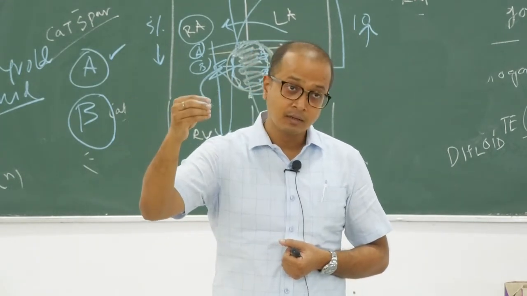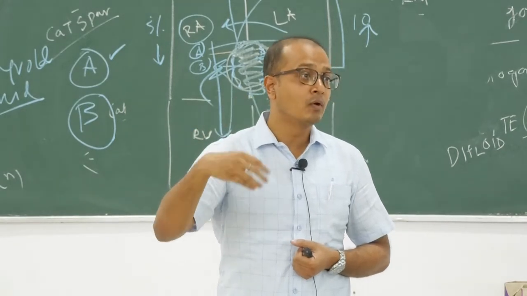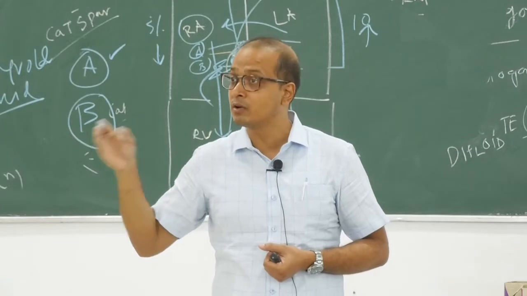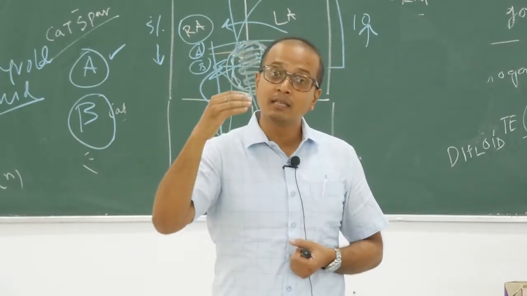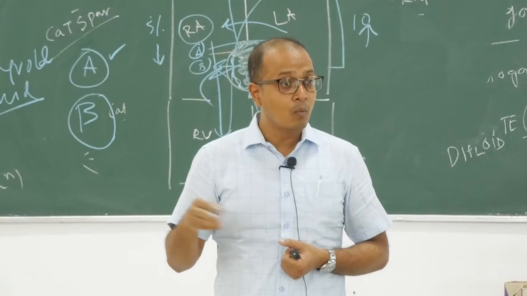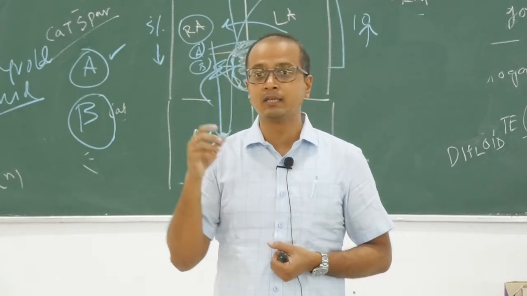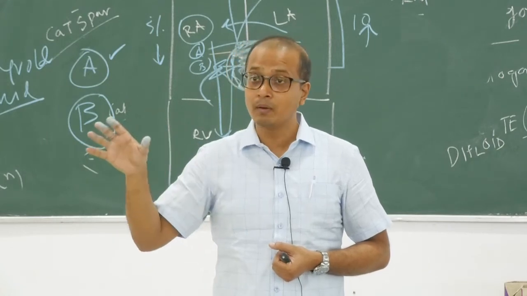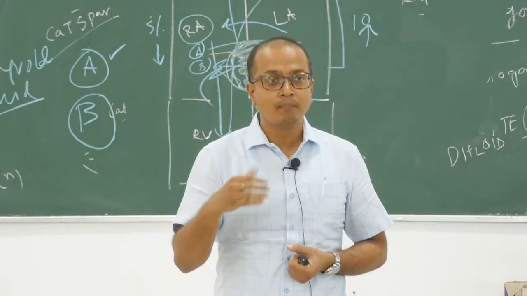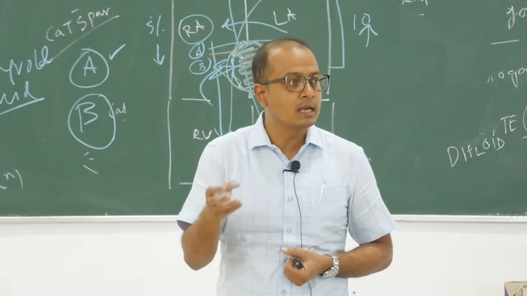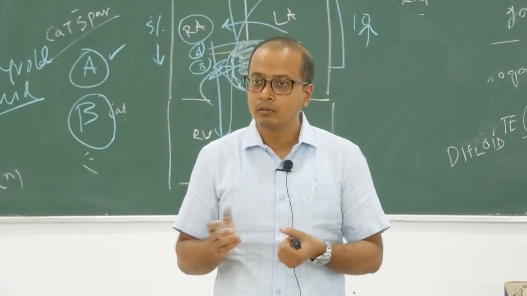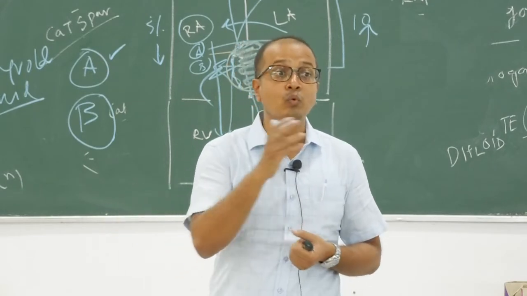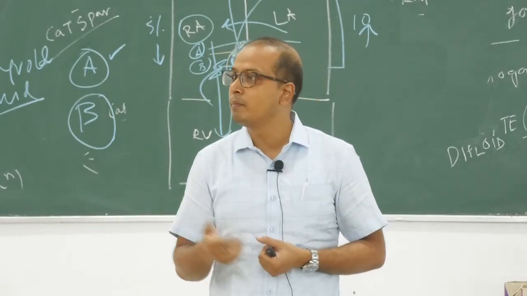That's the definition. Then you write the definition, then you write about the complications or these different varieties of ASD and VSD that you're getting across. And once you get this particular VSD and ASD, what are the commonest varieties of VSD and ASD you are getting? That also you have to write. Now if you're getting this particular problem, then you have to say the pathophysiology of it. You have a VSD and ASD, what's the big deal? There's a shunting of the blood, that's the thing you have to say. Now why there is shunting and in which direction it is shunting, that's what you have to mention.